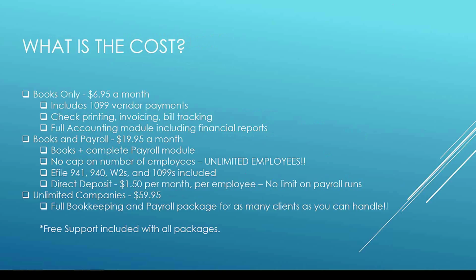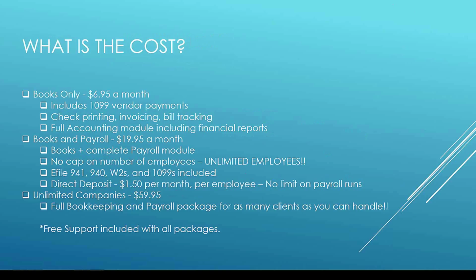The books and payroll option is definitely an incredible value compared to some of our competitors. For $19.95 a month, or about $240 a year, you've got a full accounting and payroll package with no cap on the number of employees. So you can have one employee or you can have 50 employees. It allows you to e-file your 941s, 940s, W-2s, and 1099s.